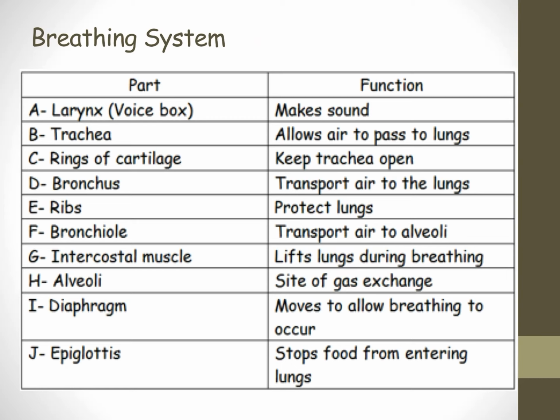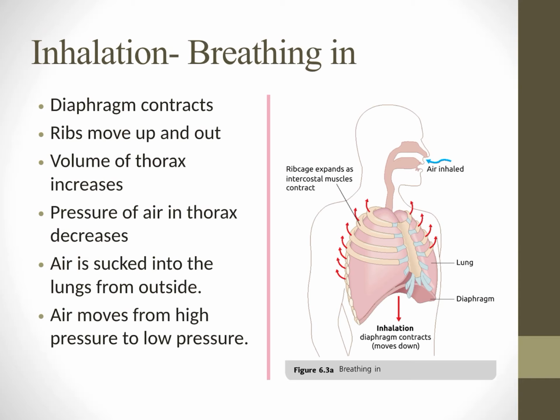So what the epiglottis does is it covers over the trachea or the windpipe so that food doesn't go down the wrong way. You know, sometimes that might happen to you and you start coughing and spluttering because you're trying to get the food back up again. So the epiglottis, it's a flap of tissue that covers your trachea while you're swallowing so the food doesn't go down the wrong way. Now, lads, we need to try and explain the mechanism of inhalation and exhalation now, okay?